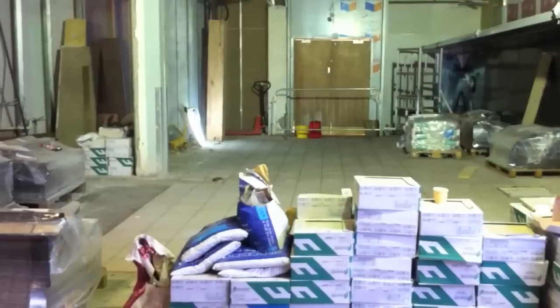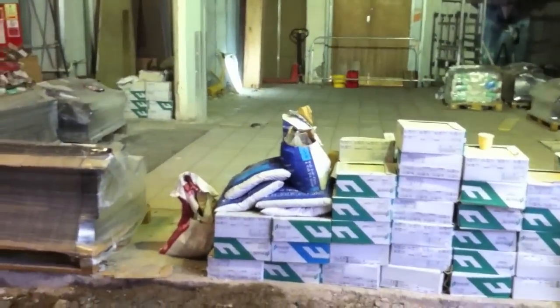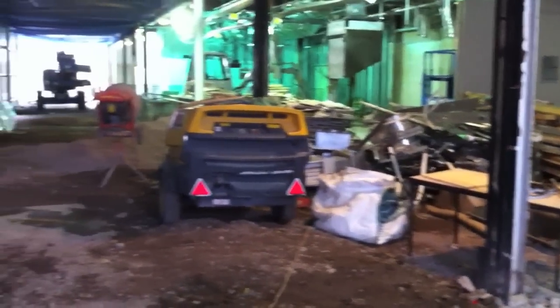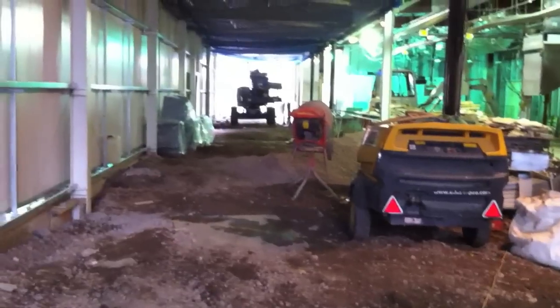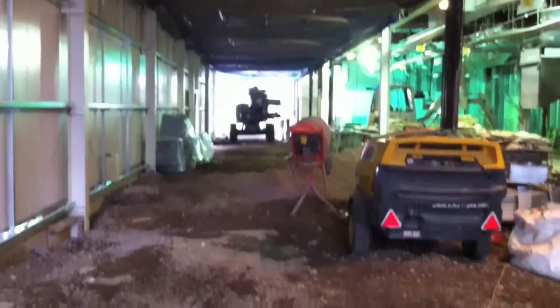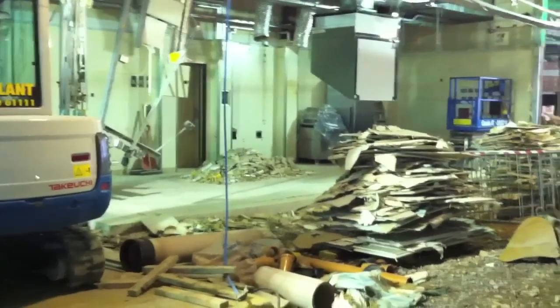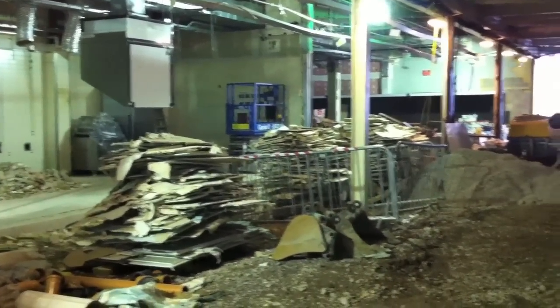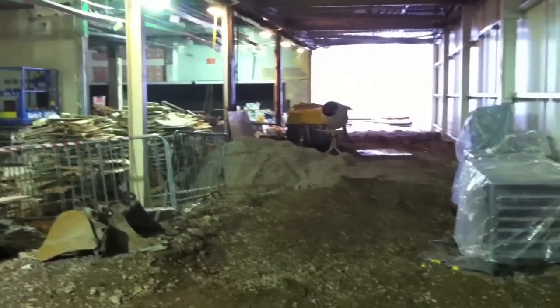Earlier in the video I mentioned that grey wall, if you remember, the two offices, they've now been removed. You see all the debris stacked on pallets here now from demolishing all the external bakery walls. We're looking up now, that's the debris netting. This is fitted for safety so that when the guys are working up on the roof, cladding the roof, no big bits fall down on the boys working below. Showing more of the debris, plasterboard, all stacked on pallets from stripping all the walls in the bakery.